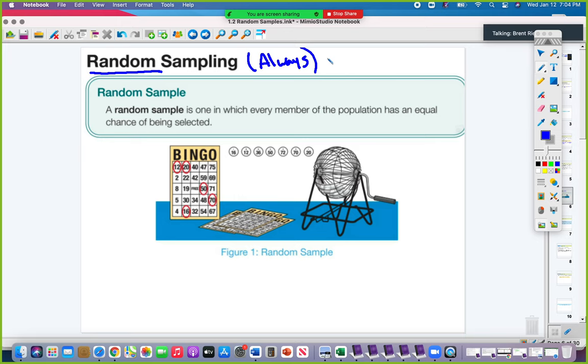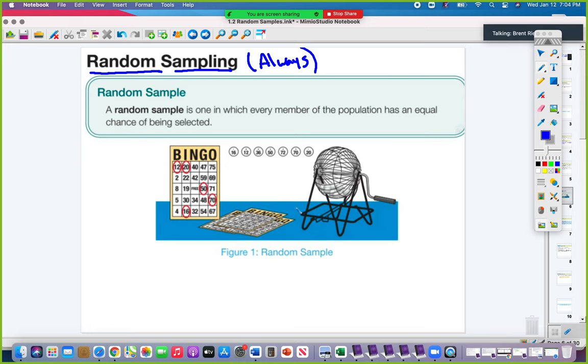You understood that you had one of the chances to win, because the hat was held up high and the eyes were closed and the teacher was doing this. Because of all this, it's random, right? Everybody has the same shot at being selected. And it's kind of the gold standard in our understanding of how we want to get a sample, but it's really hard to get to in practice.